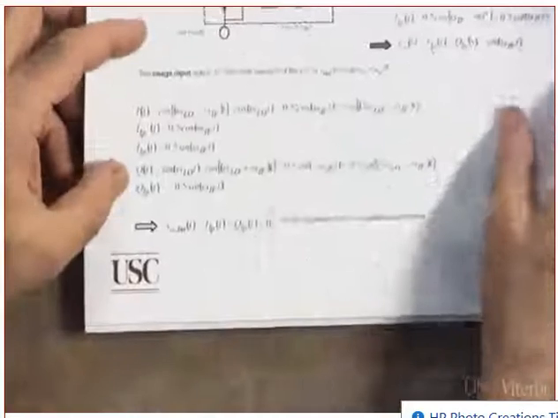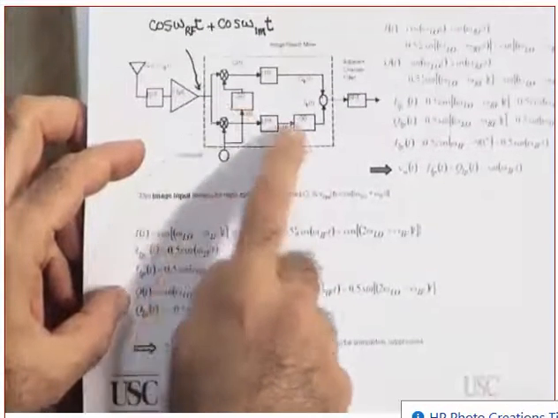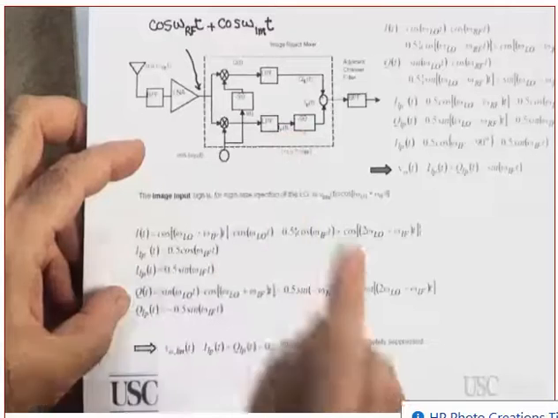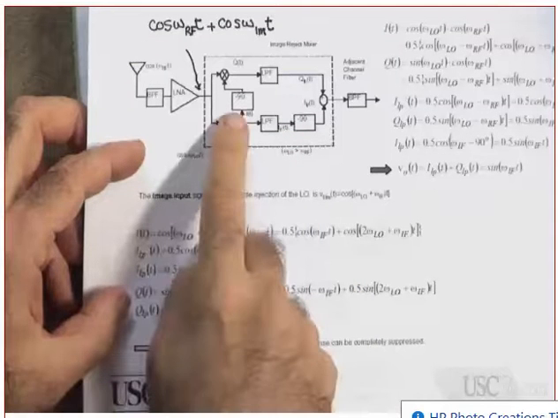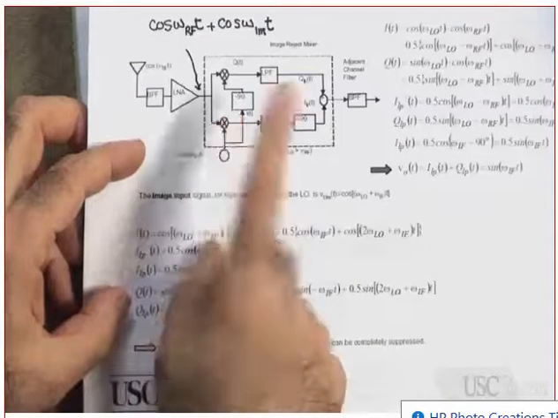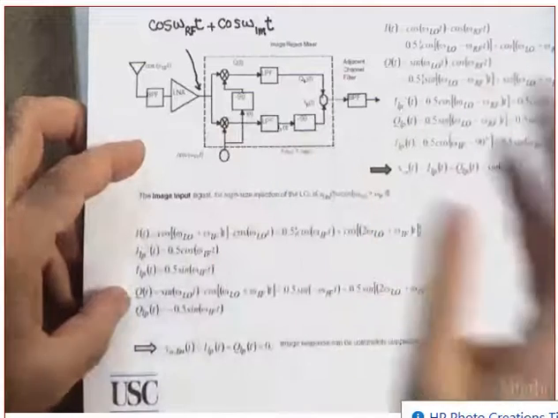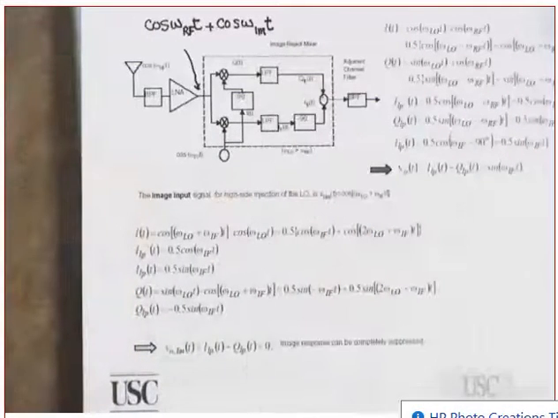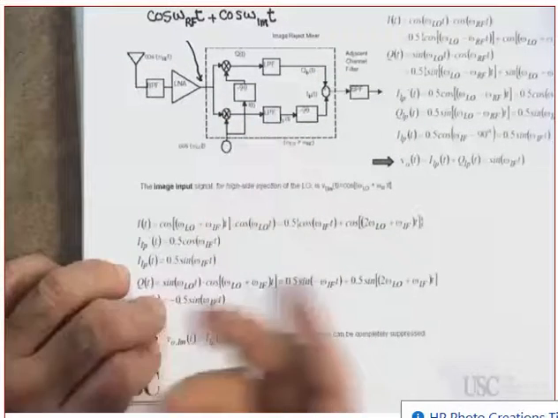Let me ask you a question. What is the difference between this one and this one? Are they the same circuit? No, they are not the same circuit. Why? This one is establishing a 90 degree over one frequency. Whereas this one is establishing 90 degree over the entire band. Did you understand that or not? That is the one that is challenging. This one is not. Clear?